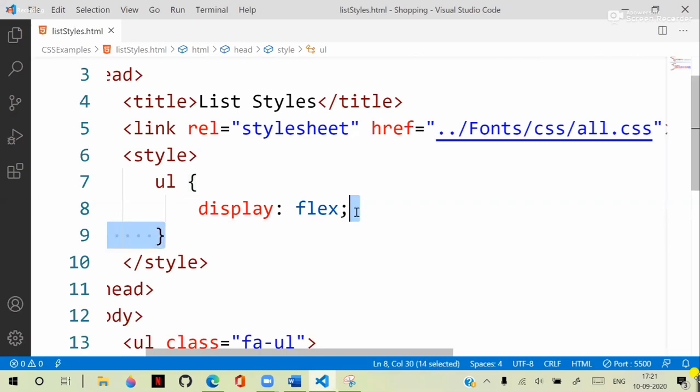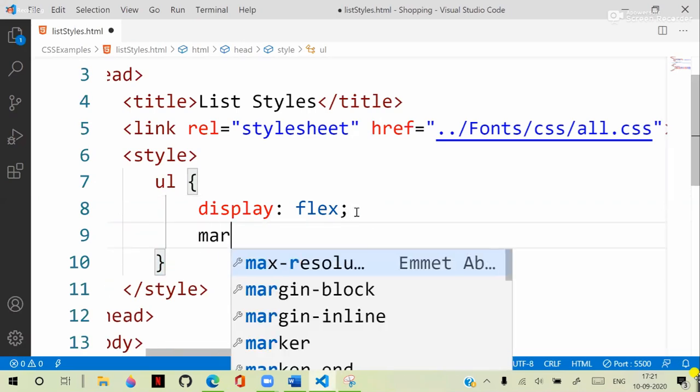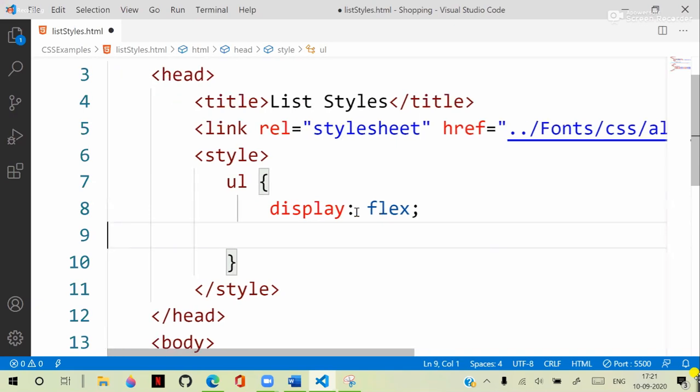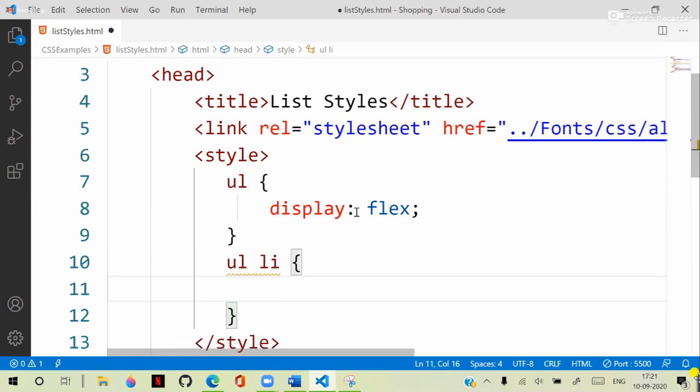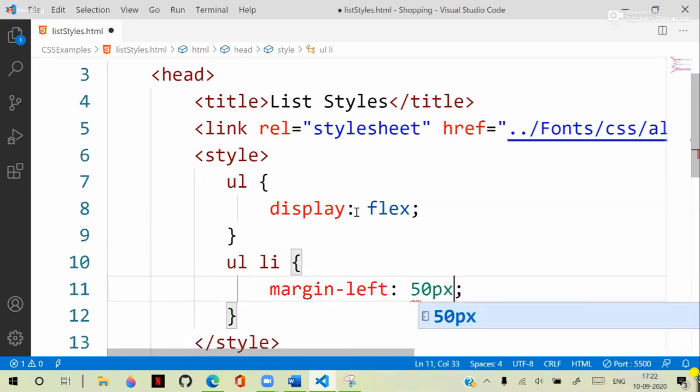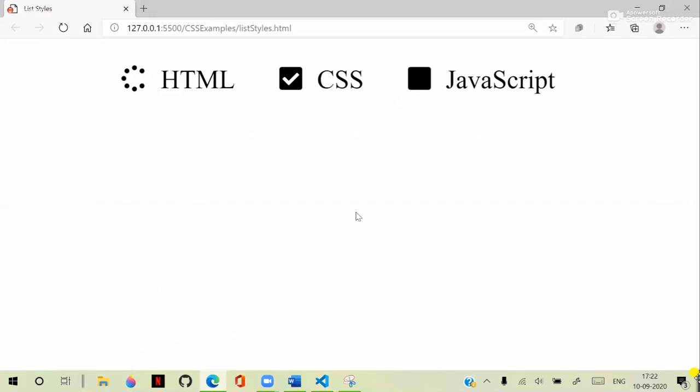And for the list items, suppose I say margin left as some 50 pixels, then it adjusts the space between them. We can keep them side by side. You can manage that now because you already learned.